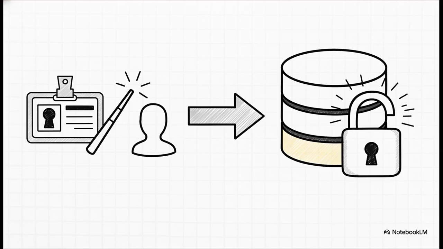We're talking basic email and password, magic links, social logins, all the way up to enterprise single sign-on. But the real kicker here is the RLS integration. Supabase Auth uses JSON web tokens that plug directly into your database. That means your user's identity is perfectly, seamlessly synced with exactly what rows they are allowed to see.